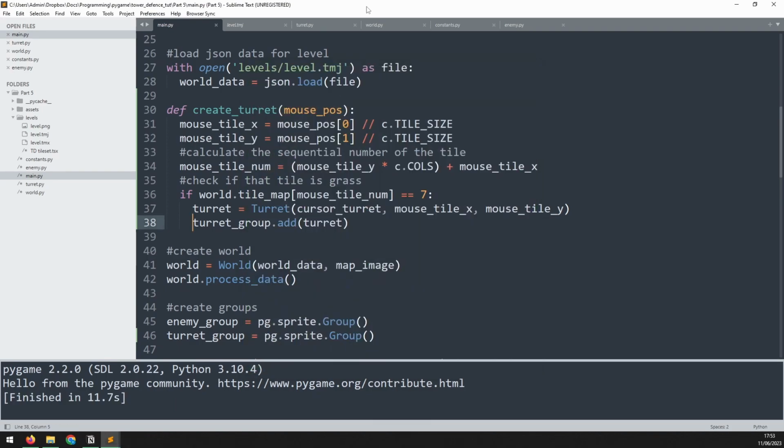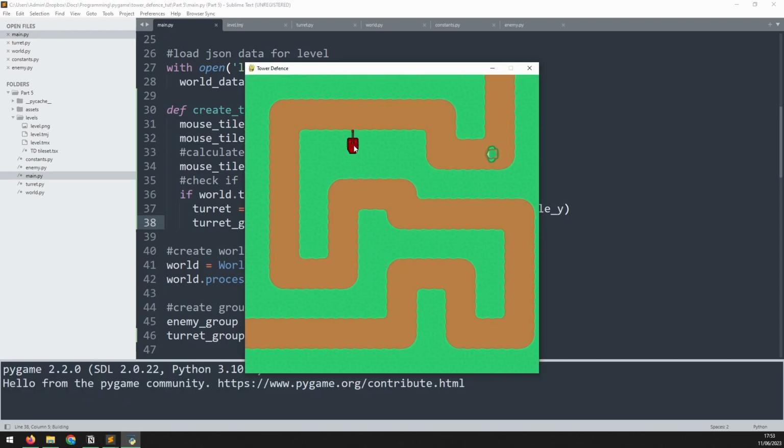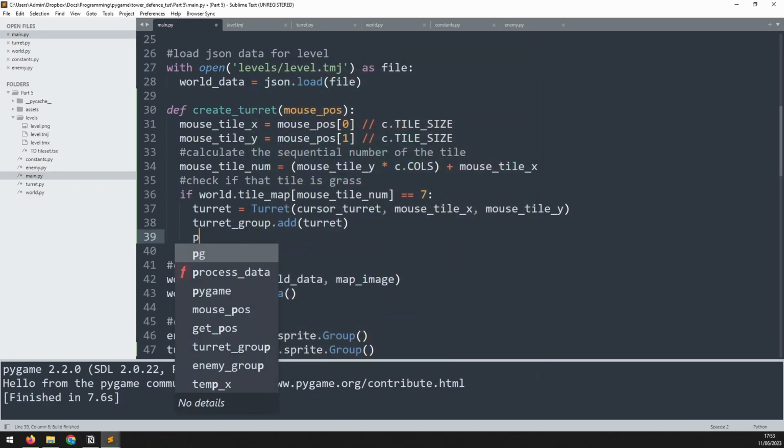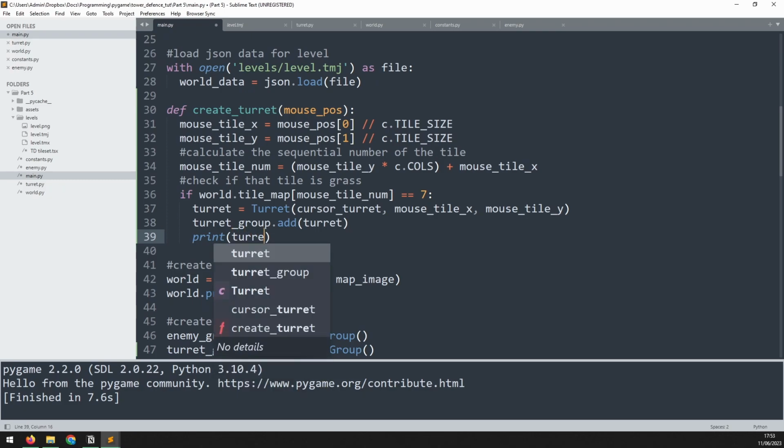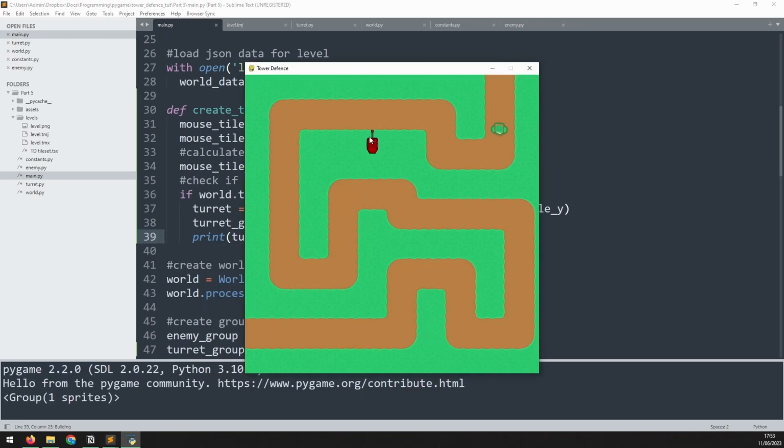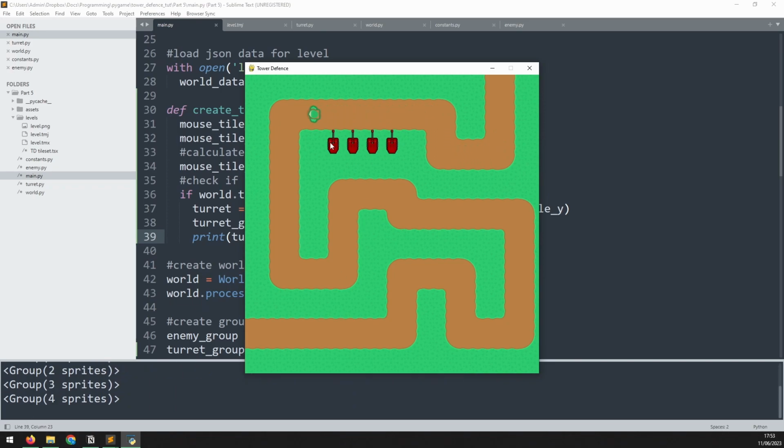Now the next issue that I want to tackle isn't actually very clearly obvious. So as I'm clicking here, you can see that I'm just creating a single turret. I'm not adding anything else, but we can't really tell what's going on underneath that. What I would like to do in here is just temporarily print the length of that group. So we'll print out our turret group. And now as soon as I click, it says group with 1 sprite. If I click here, I've got 2 sprites, 3 sprites, 4, and so on. But if I just click on the same point again, it still keeps going up. So although we can't see them individually because they're drawn right on top of each other, I'm actually adding turrets all in the same location.